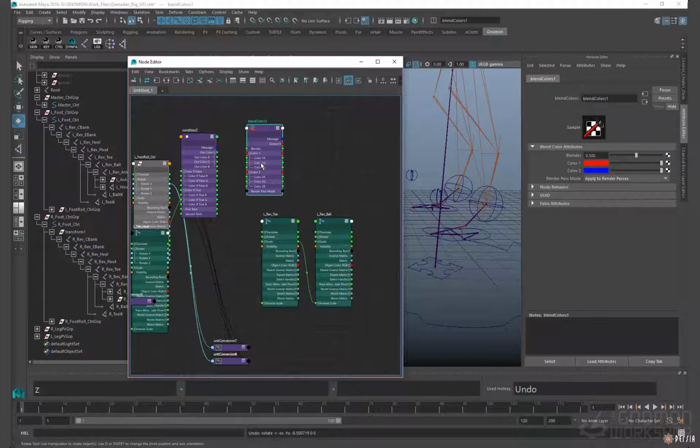So we blend from color 1 to color 2. And in this case we want to have one needs to be 0 and the other needs to be the value you want to pipe through. So I'm just going to add the color R to color 1R, and the second one I want to do to color 2 green.